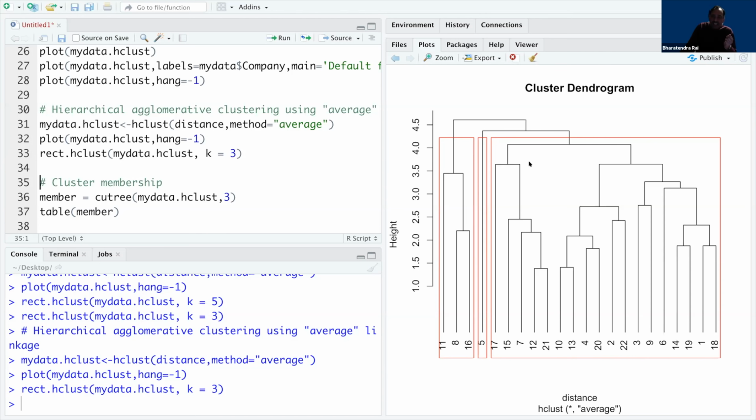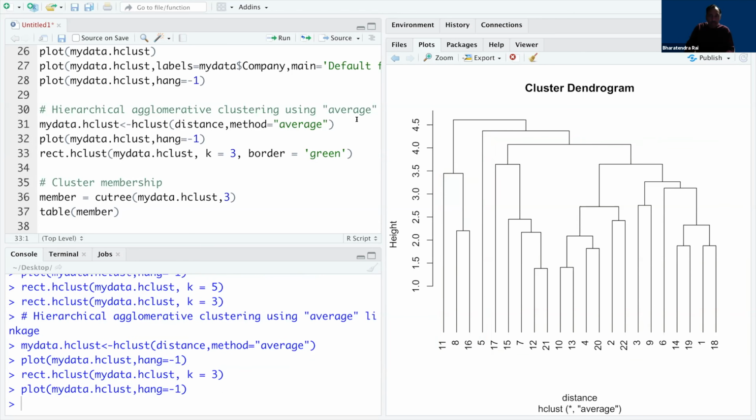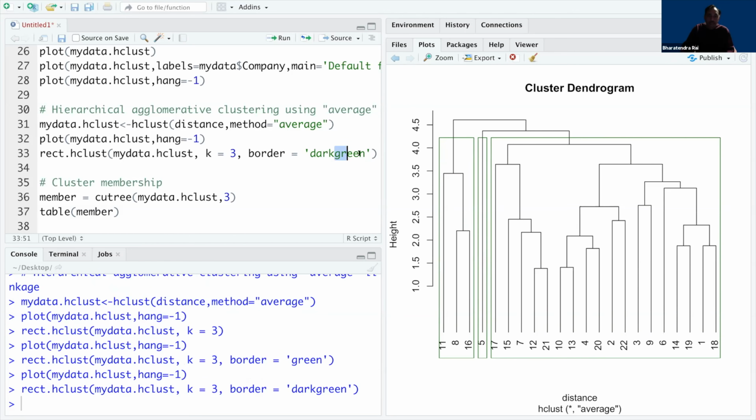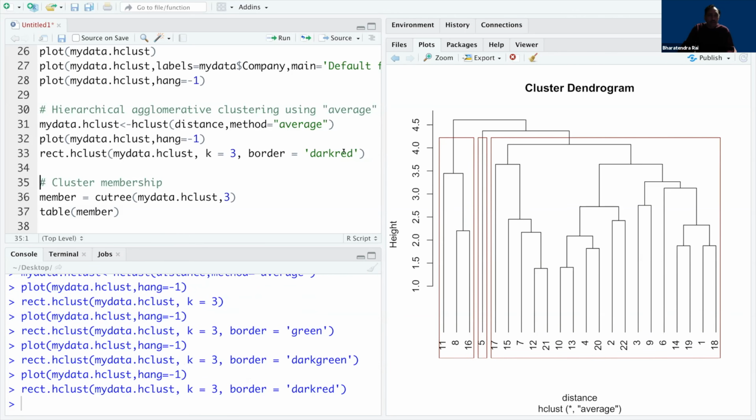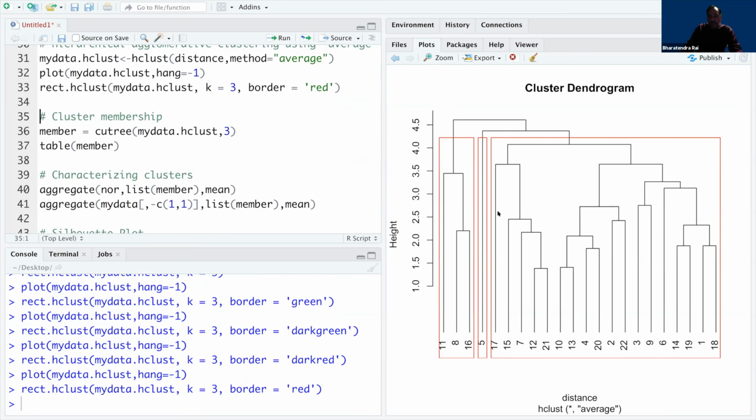If you don't like red, you can always change your color. So for border, suppose you want green, then we can get green. So you can choose whatever you like. Just as an example, suppose these are the 3 clusters.